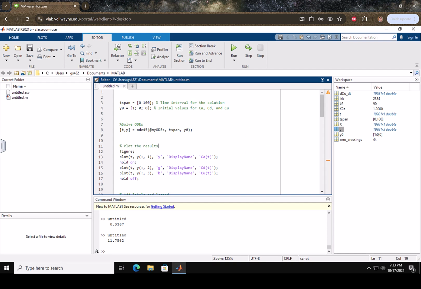The next part of this problem says, what would the exit concentrations from the CSTR with a space-time residence time of 1 minute, 10 minutes, and 100 minutes be? So for that, we have to redesign the equations because we were doing it as functions for a batch reactor. So for that, we have to go back to something else.